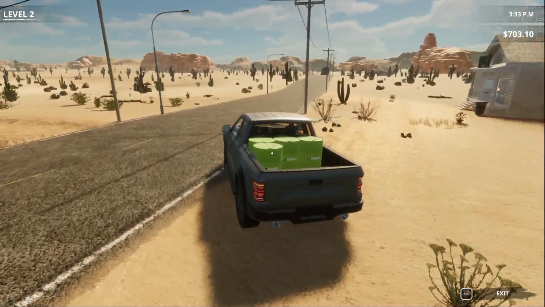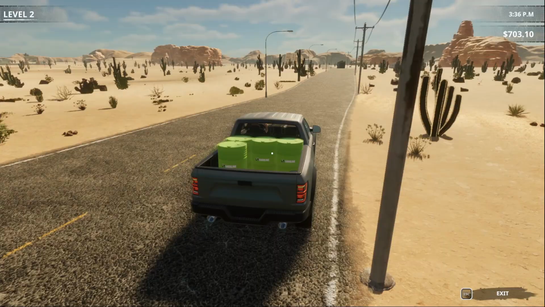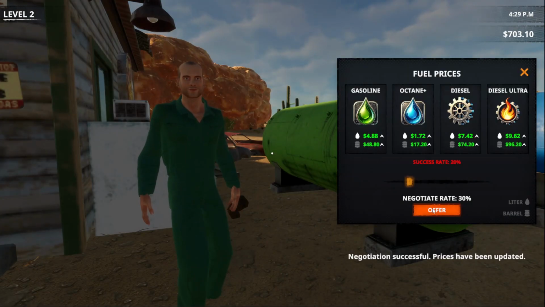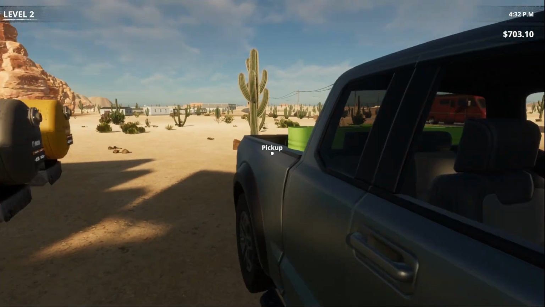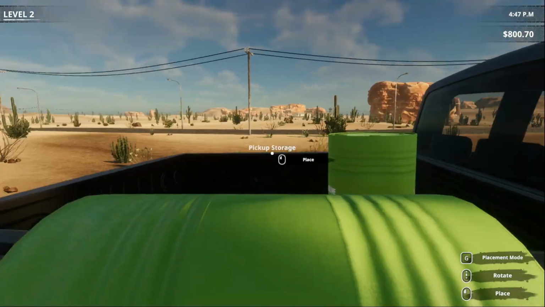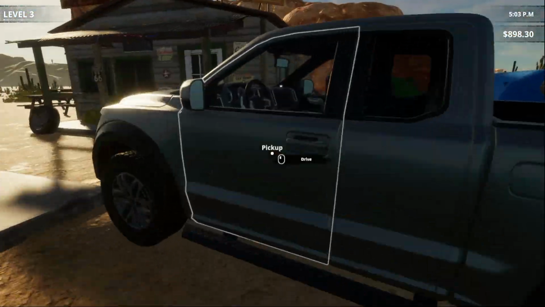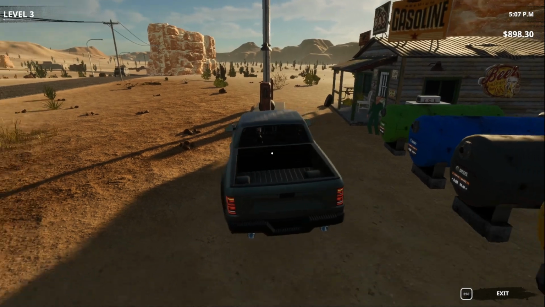I'll go down to a different fuel station, see if we can get rid of all 4 barrels in one go. Here we are. How you doing, bud? How about we try for 30%? Negotiation successful. All right. Right, it's $48 a barrel. There you go, $898.30. And that is after everything.